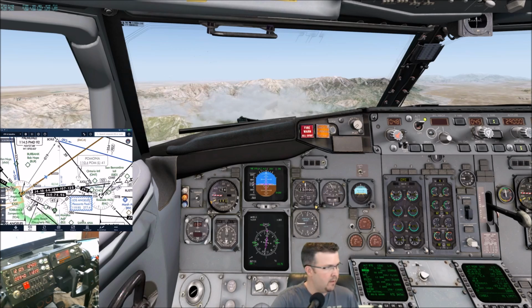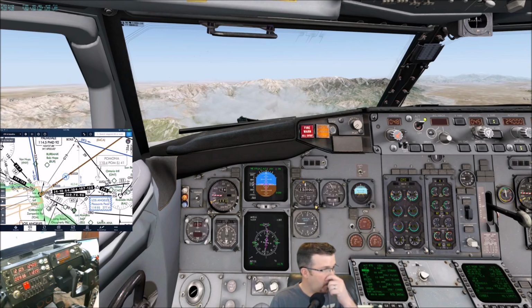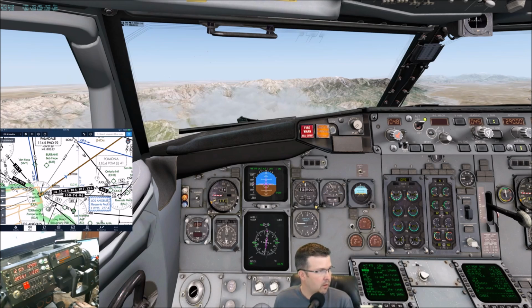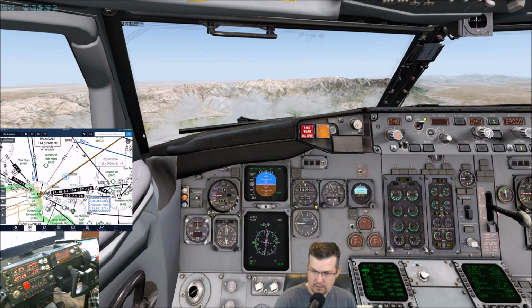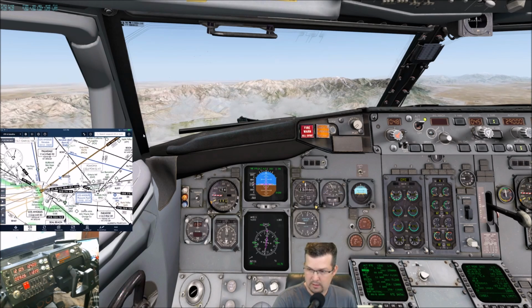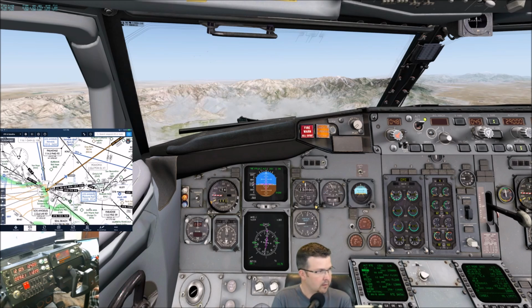If I hit this button up here in the upper right corner of the ForeFlight, you can't see me. I wonder if you can see this mouse cursor. So right up there, if I hit that button, it'll automatically track the aircraft and keep it centered on the iPad screen.